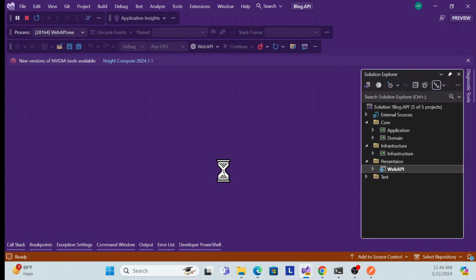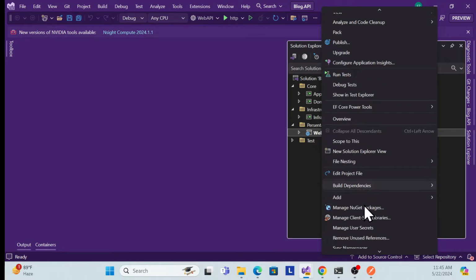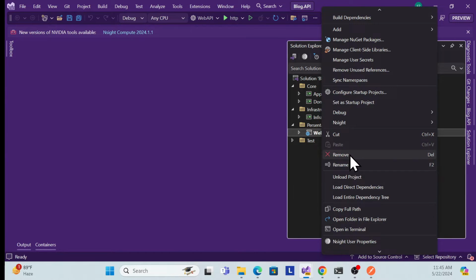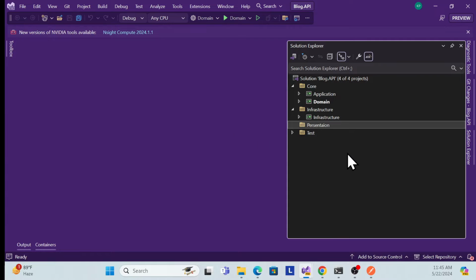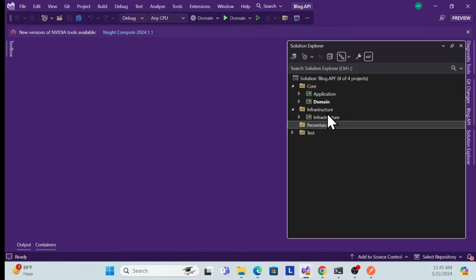So let me close it, and simply first I will remove that web API because we don't require that guy. We will implement our gRPC service from the test case. So first let me remove this guy, right? Once you remove it, except for the web API application user interface, apart from everything we require, we don't have to make any changes in our existing clean architecture and the skeleton, right? So that's how we can use the same skeleton in our multiple applications. That's why I just created this skeleton.